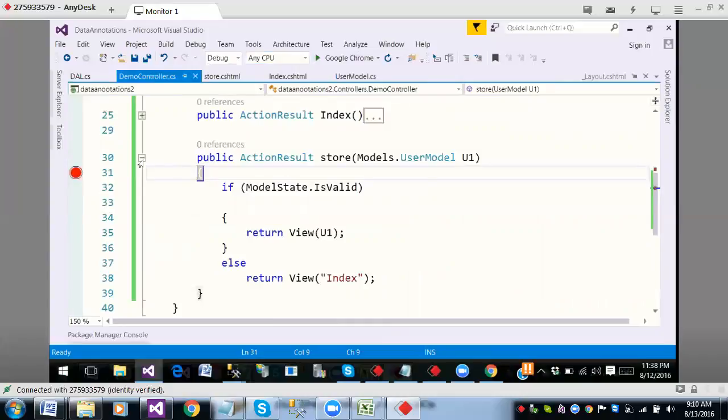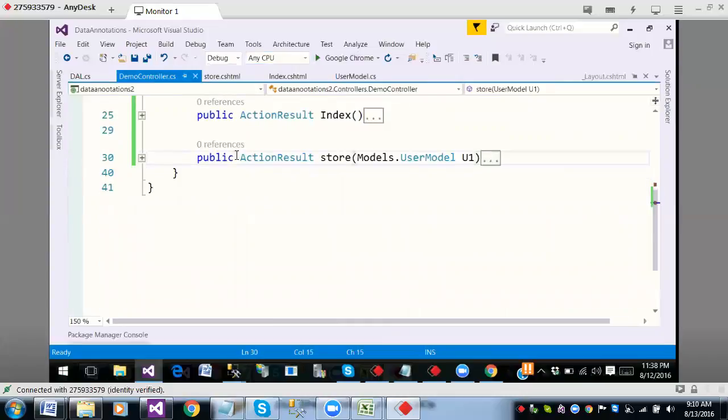Now here we can write one more controller. We can receive the values from there to here. What is the class name? DAL.